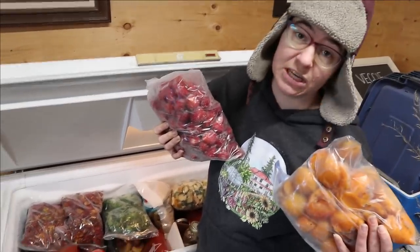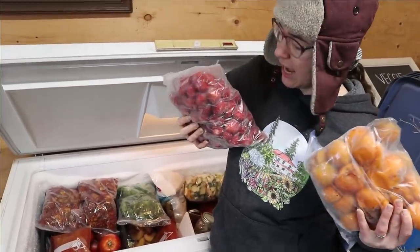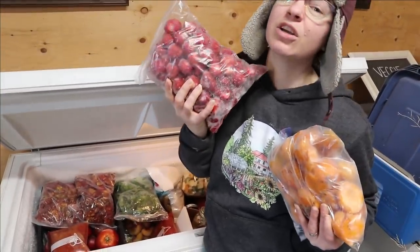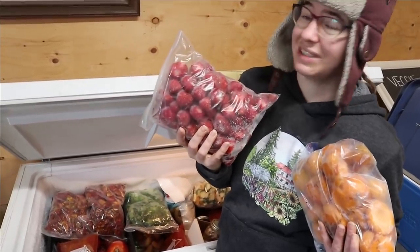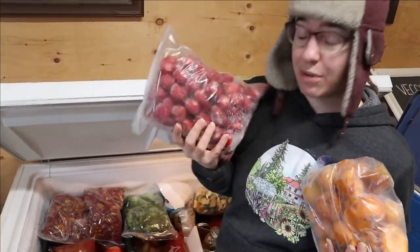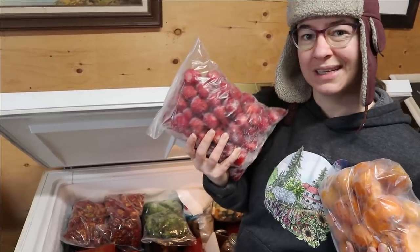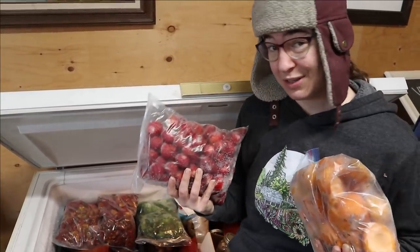My children love fruit. So I make sure during the season to freeze up a bunch of fruit whenever I can. Strawberries are a huge favorite of my children. It's the reason why I have 1,000 plants, but I don't sell strawberries at the farmer's market. They will eat them all. So I always try to hoard a bunch, and especially out in this chest freezer where they can't go and help themselves to it.